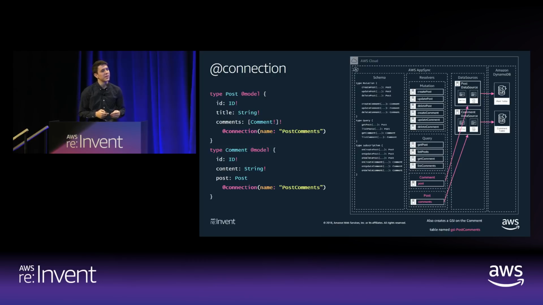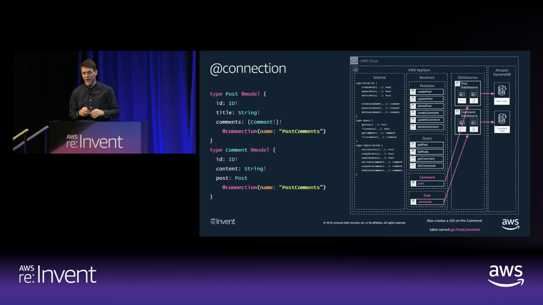The way that this is implemented under the hood is, in this instance, it's a one-to-many relationship. When we see a one-to-many relationship, we're actually going to go ahead and create a global secondary index on that comment table that has the hash key of the post ID, so that we're able to efficiently query that index to find all of the comments for a particular post. You can optionally provide a sort key so that you can say, I want these comments to be ordered by the created at timestamp, and then you can move forwards and backwards throughout that relationship.